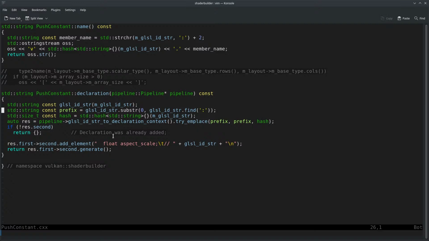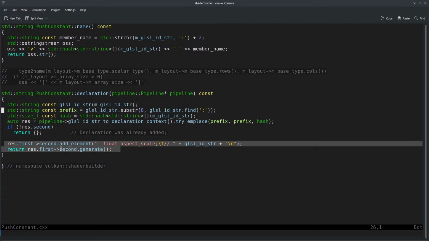And now I'm about to create that context somewhere else. So I have to change this. It's probably going to exist all the time, so we never get here, so we never generate a declaration.